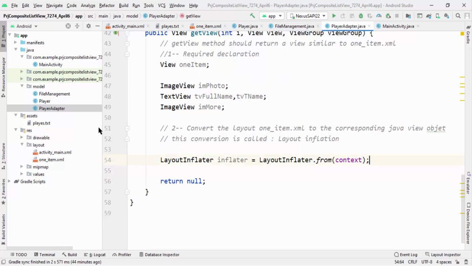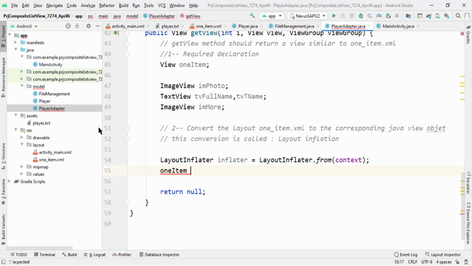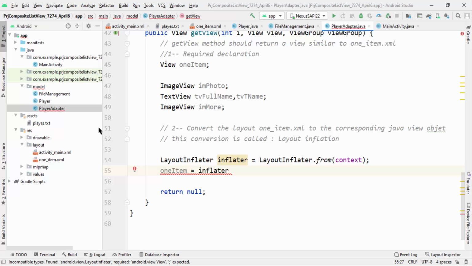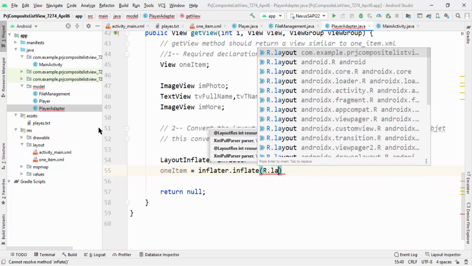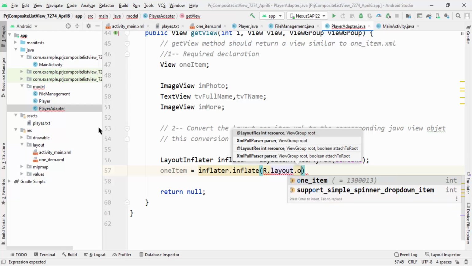I call it one item. One item equal inflator dot inflate. The first parameter is the XML file, R dot layout dot one item.